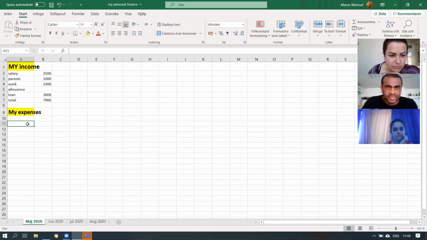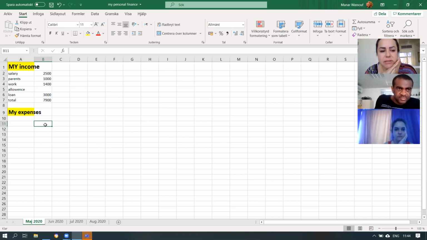The expenses might be something more detailed. For example, we have rent. Let's say that you are registering your expenses, not only like, for example, I'm not saying now that you are going to spend 2,000 for food.